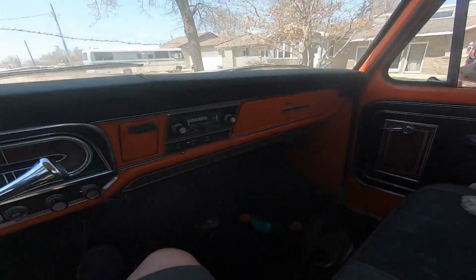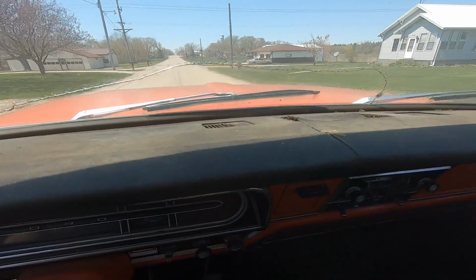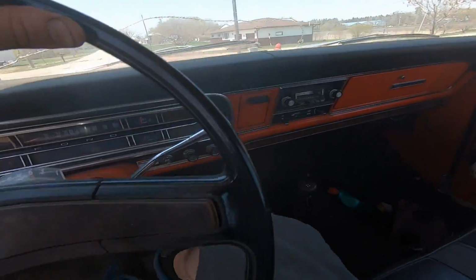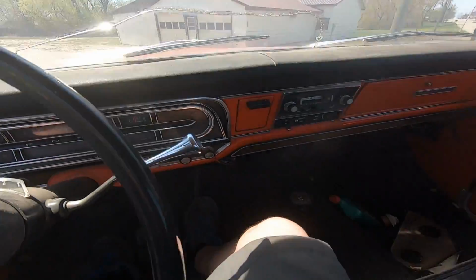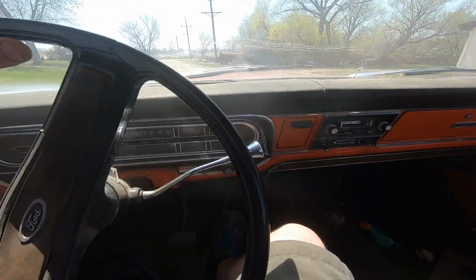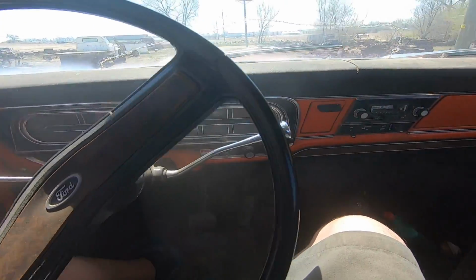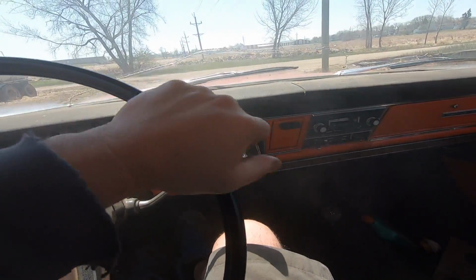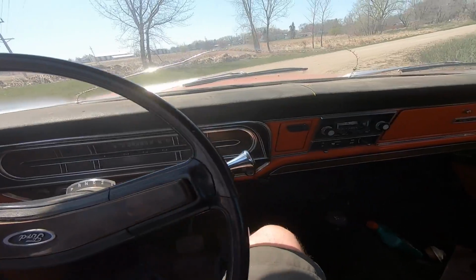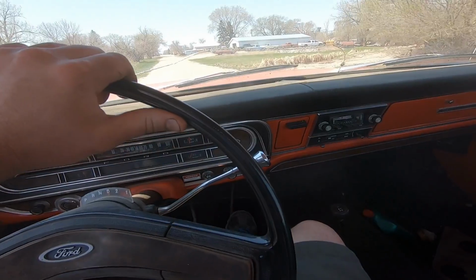Today, Duffy and I are out for a rip in the old orange Ford, and we're Cheech and Chonging her pretty good through the dash. I think we need a heater core. Yeah, Duffy's all messed up. So, I guess we're gonna rip a heater core out of a 71 Ford, which is the same as a 67 to 72 Ford F100, F250, 350, whatever.